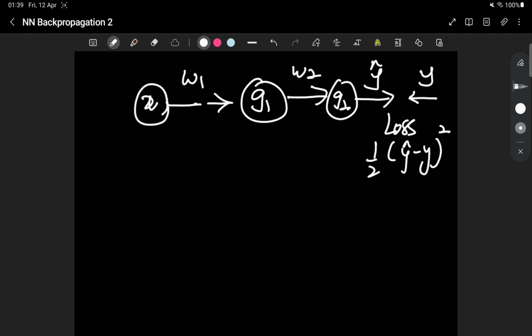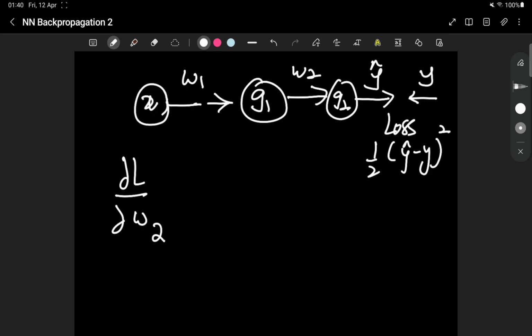The activation functions can be considered as ReLU activation functions, as we have done. Details are in the handout, but here I'll simply let you know how the derivative or the chain rule is actually applied in this particular case. With respect to the loss function L, if you want to calculate the change in weight W2, that would be the partial derivative of the loss function with respect to the weight W2. And because there is only one input coming from one node to another node, the summation part would be dropped out in this particular case.